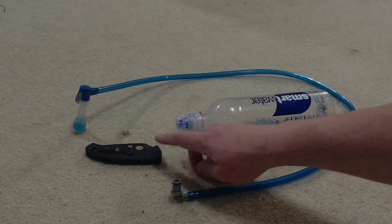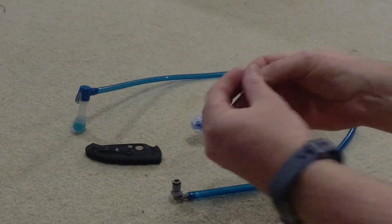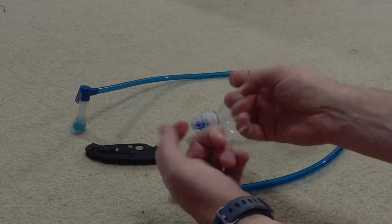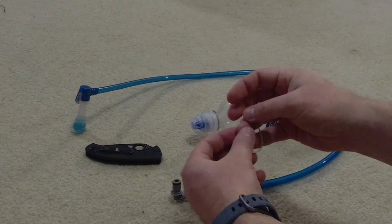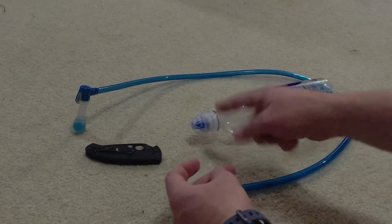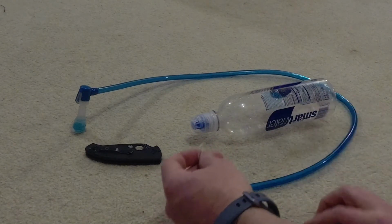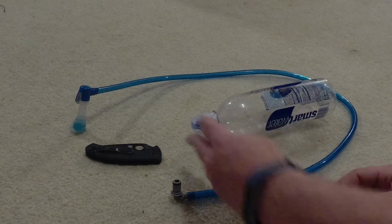A pocket knife, that's for hollowing out the tip. You need to do that just a little bit. And then you need a rubber band, a smallish rubber band. This is what I found. The hose would slip out of the bottle over time, so I put this inside the cap, and I'll show you how to do that, just to keep the hose down in the bottom of the bottle, because of course as you drink it, the water level is going to go down.